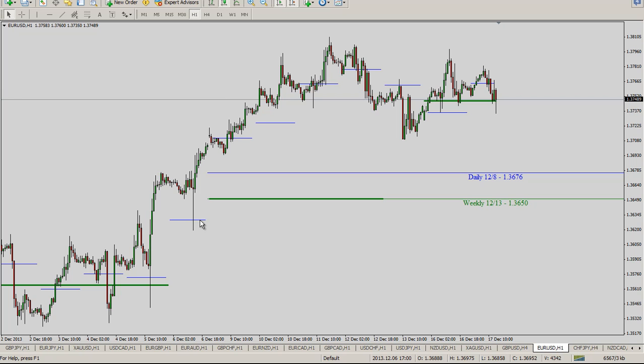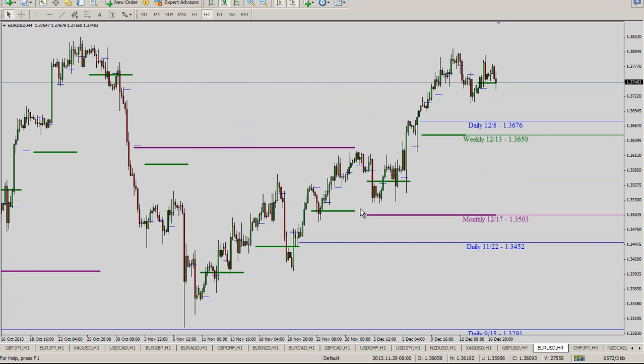A weekly pivot would be a pivot point that lasts for the entire week. We will see that quite a bit on the 4 hour charts. You can see that green line is our pivot point right there, those green bold lines. And then we're going to talk about monthly pivot points, which is this purplish line right here. Now this, again, we're not necessarily going to look at this on the monthly chart. This is a pivot point that lasts for a month.